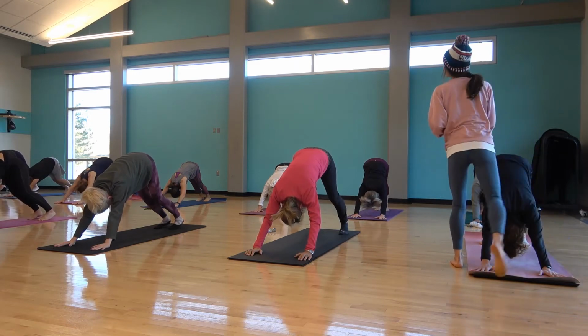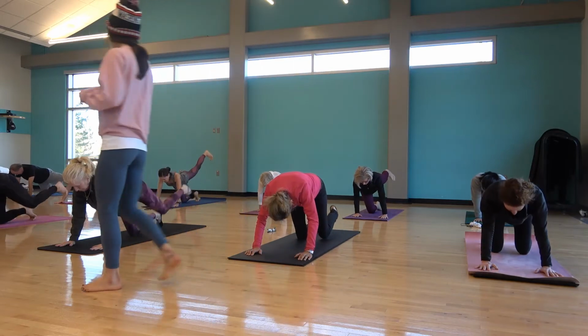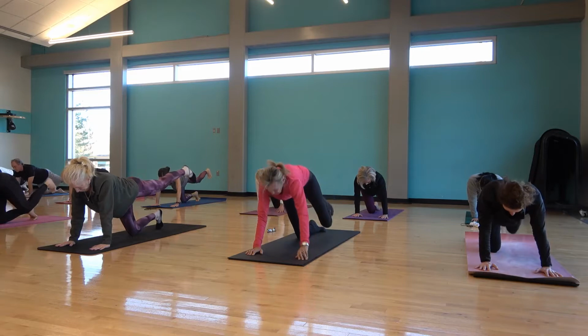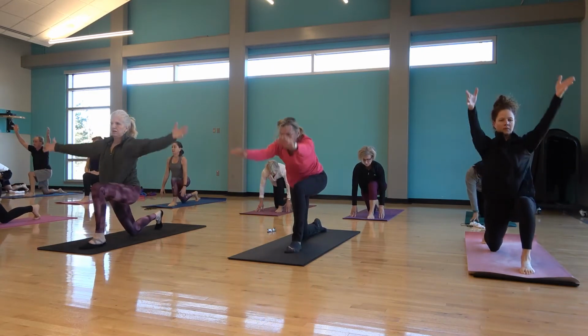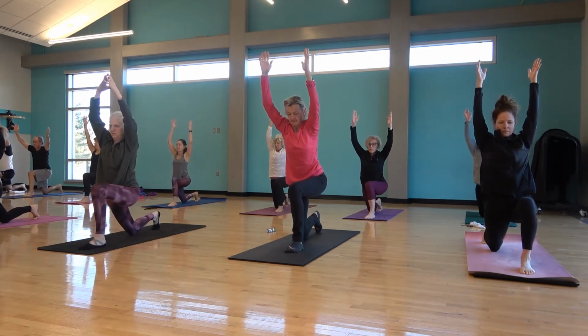Lower the knees down to the earth. Left leg extends back. Crescent moon. Nice, Heidi. Beautiful transition. Back toes curl under. Rise to high crescent.